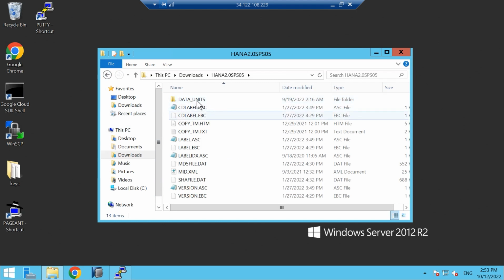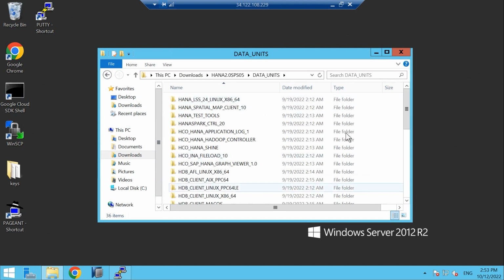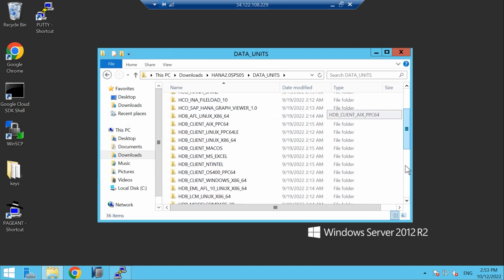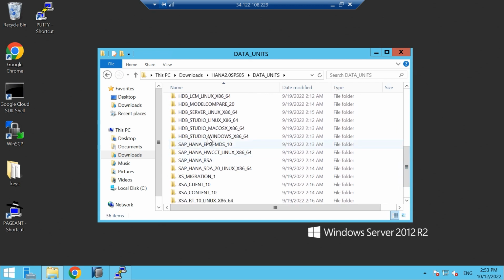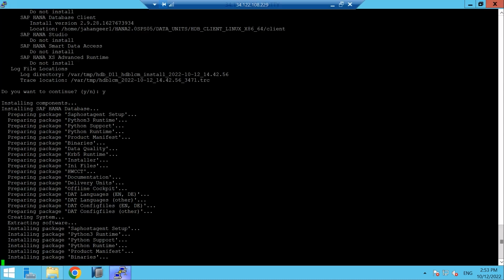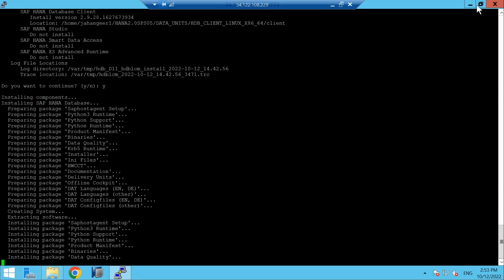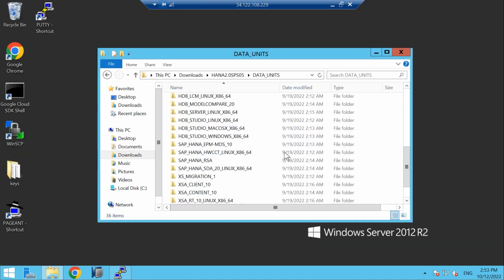If you open that, data units, HANA client is there, HANA Studio for Windows. Where am I installing HANA? On the Linux machine. Where am I installing my HANA Studio? On the Windows machine. So this is the end user system actually.